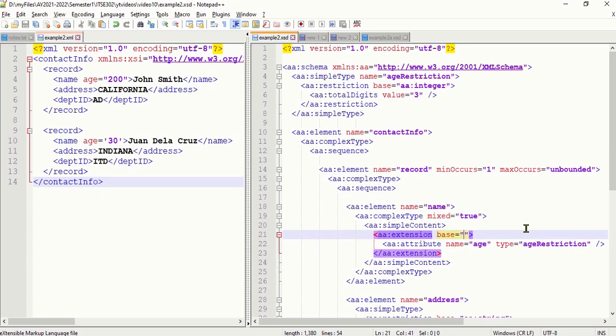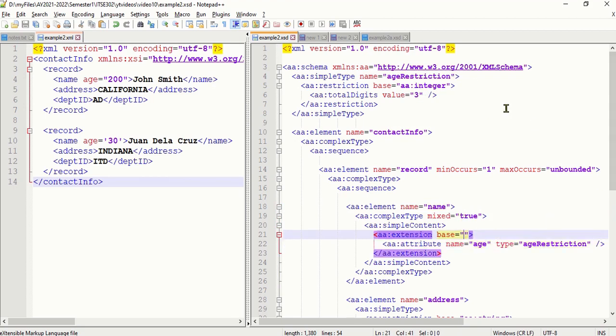Okay, so let's see now. Let's have another restriction. Oh, by the way, in this base here, again, just like the type here, the value for the base here will be the restriction for your name, and that is what we don't have right now. Okay, that is the error now here. But as far as the age is concerned, this is it only, and it is going to work.